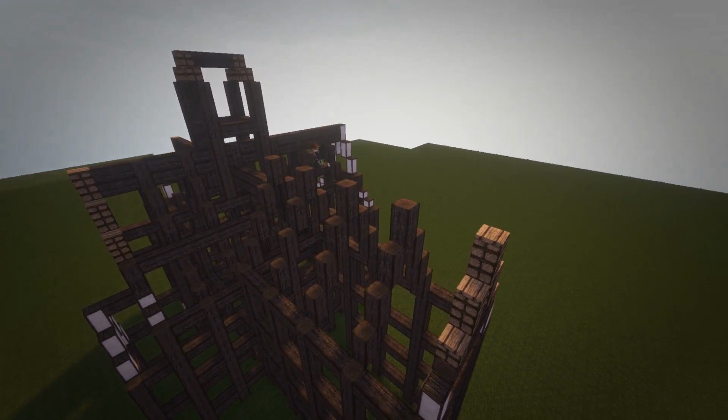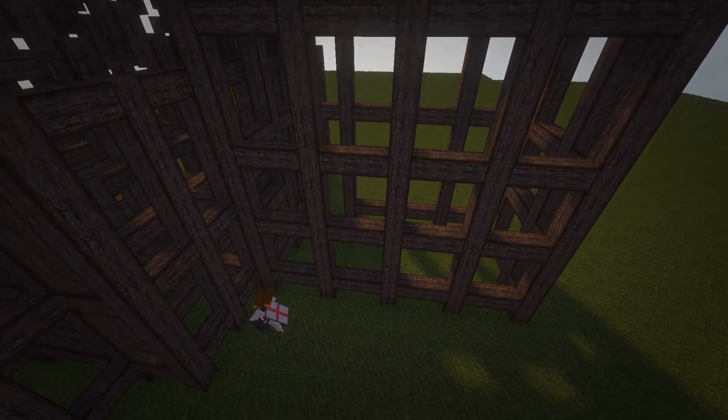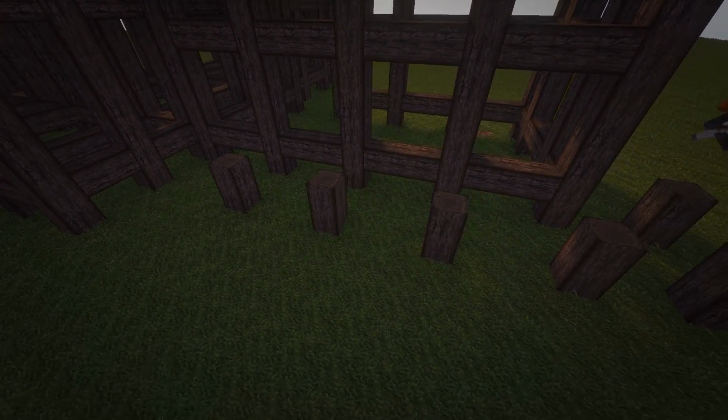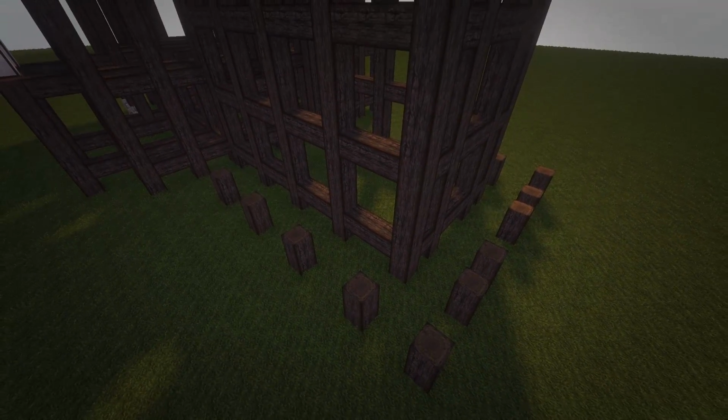Make sure that you connect the tops with a 2x support beam, and then we're going to go down low and we're going to start working on the porch / extension around the outside. Make sure that it's 2 blocks. There's a 2 block gap all the way around.